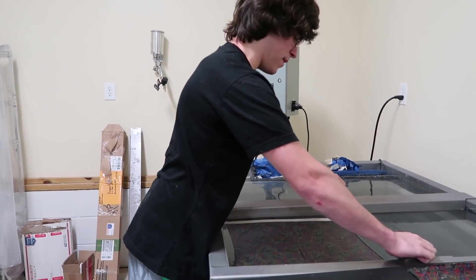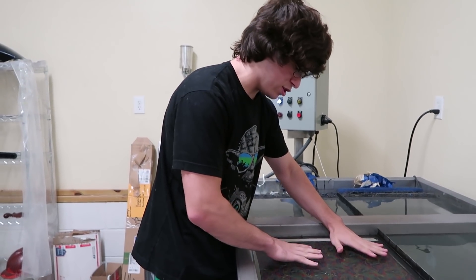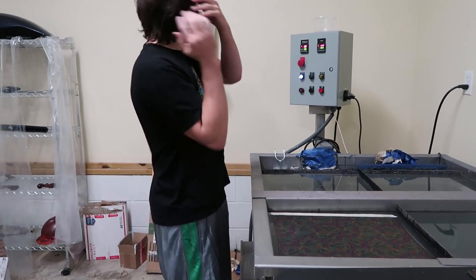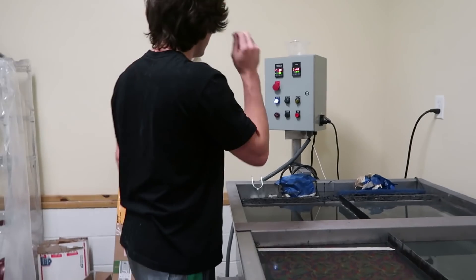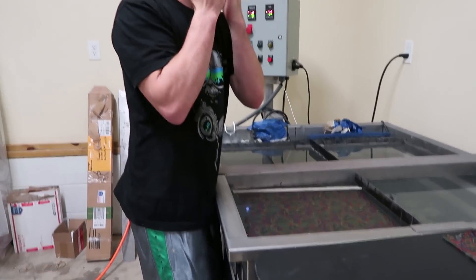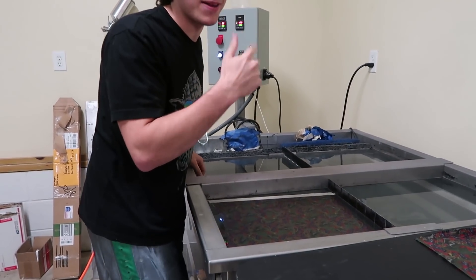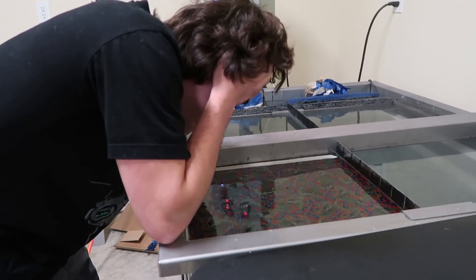This looks good right here. What do you think, Amber? Looks good. We want the pattern to be smooth — we've got to make sure there's no creases here. This is going to be really bad because of my hair, and it doesn't help that my hair is longer right now than it's been all year. It's going to be really bad. I can't see anything. So I think how I'm going to do this is pull my hair back like this. I'm going to go in at like a 90 degree angle and make sure we get great coverage. It's going to look hilarious. After I dip my face, there's an air bubble there — there's going to be a missed spot. After I dip my face I'll come out and let you guys see it, and then I have to go back in the water and scrub my face off. This is a bad idea. For the YouTube views, here we go babe.